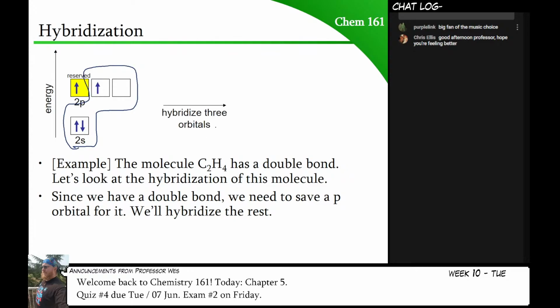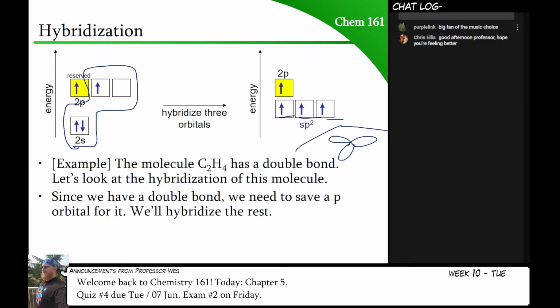What do I make? Well, I make sp2. Because I only put 2 separate p orbitals in there as opposed to 3. So now I have sp2 orbitals and the leftover 2p orbital, which I've dyed yellow. What's the arrangement of 3 orbitals in space around each other that's ideal? Well, we saw that in chapter 4. That's trigonal planar, right?